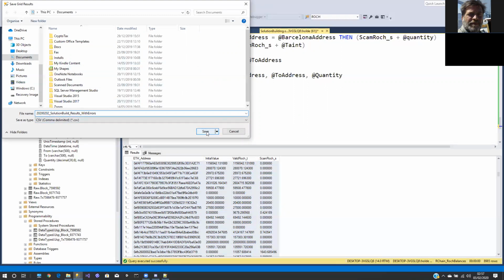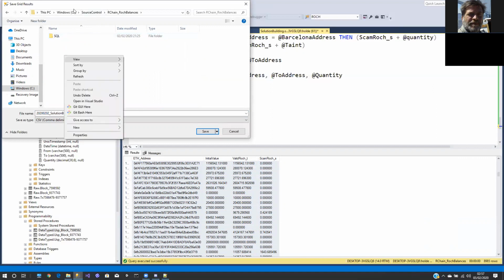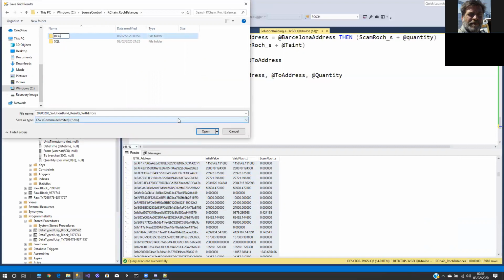Well, it's still 02 here. Fair enough. And then C certainly isn't here. Source control, rhoc balancers. Oh no. That's good. Yeah. New folder, results. Yeah. Okay.